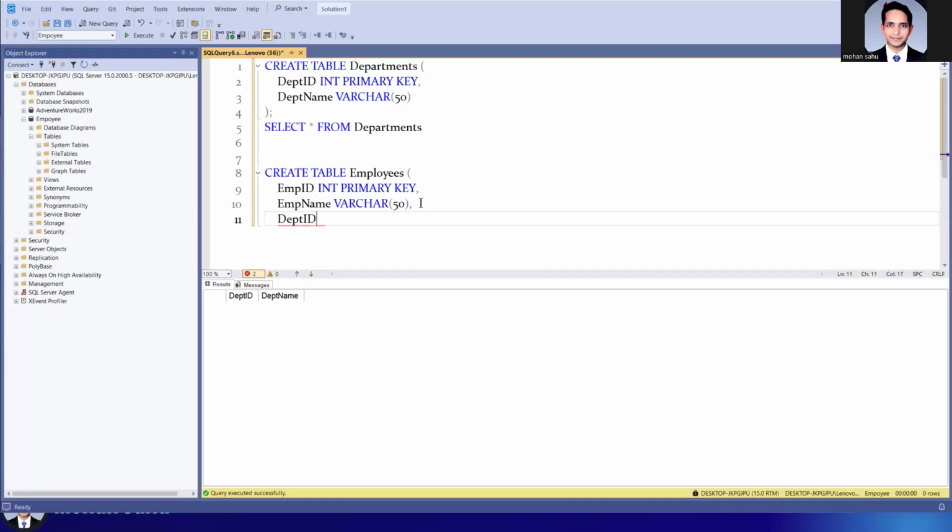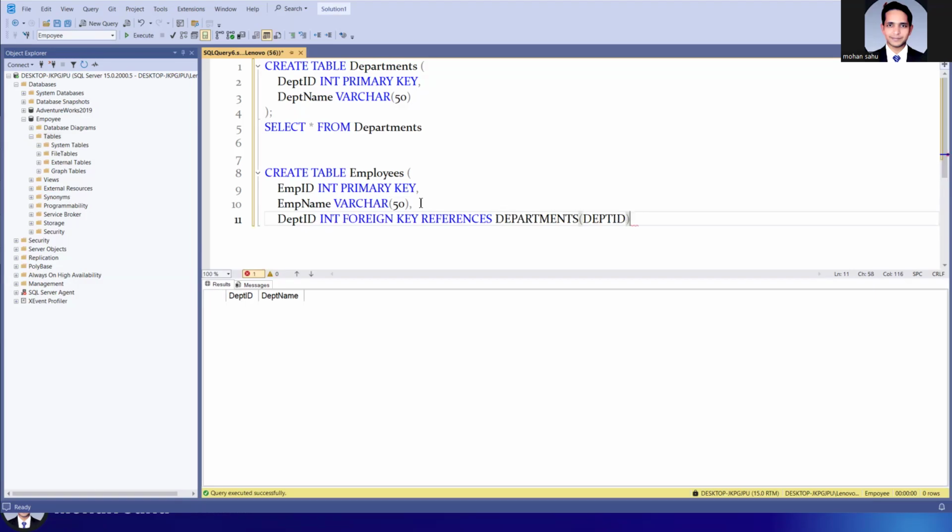So we will create this department ID column as a foreign key. I will write int, and here I can write foreign key, and we can give the reference here, right? This we have already seen in our last session. Departments is the table name and department ID is what we are referring to here.